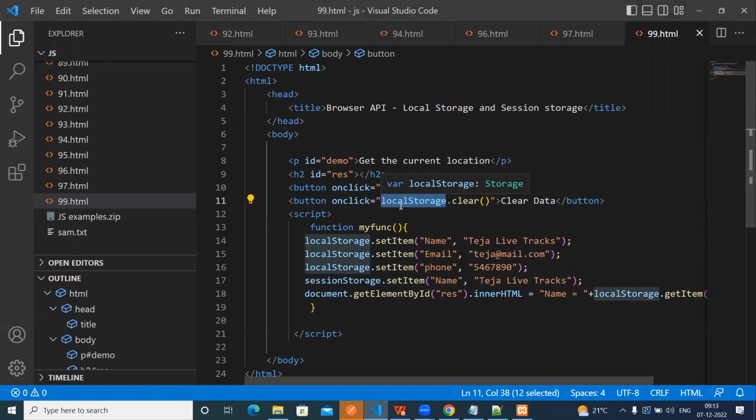These are browser APIs; everything we discussed is browser APIs only. If you want to work with either web APIs or server APIs, we need a backend technology and a web server.